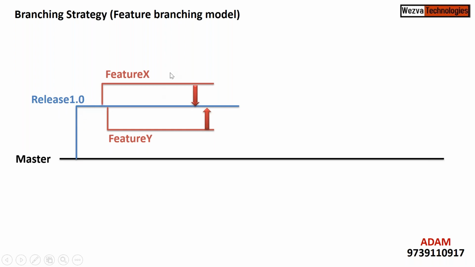Okay, now if you do not have too many features, then I don't need a separate branch, so I can directly create the feature branch from the master branch. So in some organizations they want to keep it simple. But depending on the need, you're going to create a branch which is needed for integration or release, and then separate feature branches on which the work happens, and then you're going to merge it.